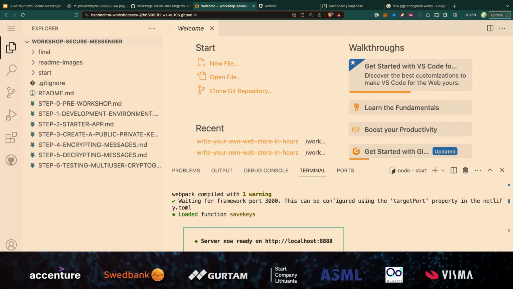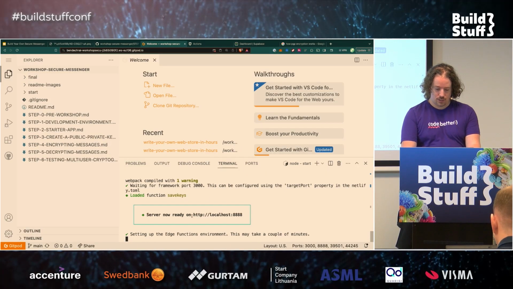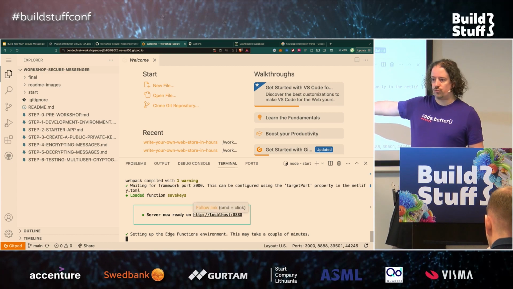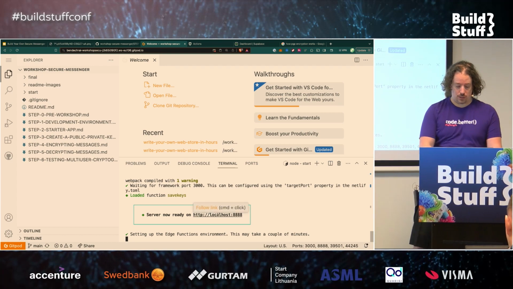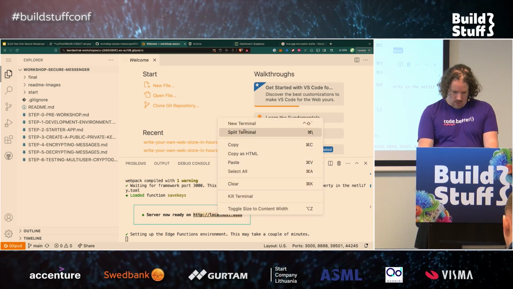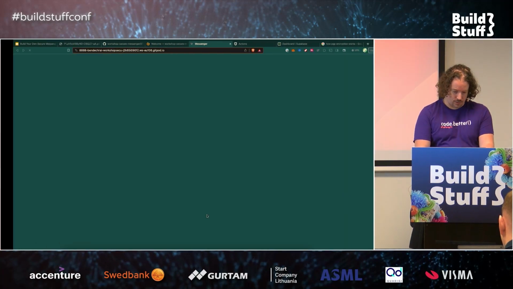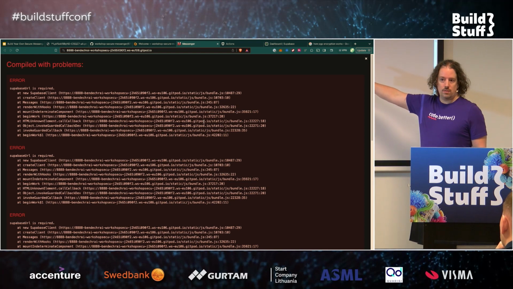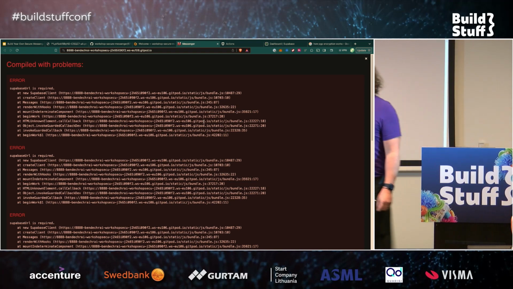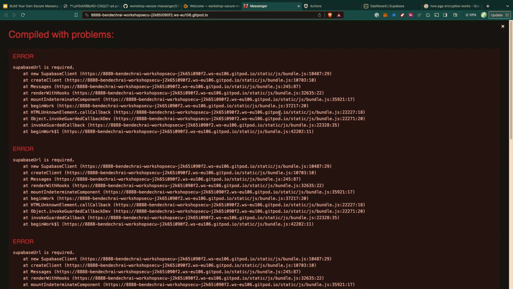You're a step ahead. So now, when you open this, you can just click on the localhost 8888, and it'll convert that automatically into the URL for your Gitpod instance. So I'm going to command click to open it in a new tab. And you should see something like this. That's correct. If you got this and you're like, oh no, I got something wrong, you haven't. It's absolutely fine. The reason why you got this message is because we haven't configured Supabase yet. So it's trying to connect to Supabase to pull out messages, but it can't. And that's fine because we still need to do that connection.